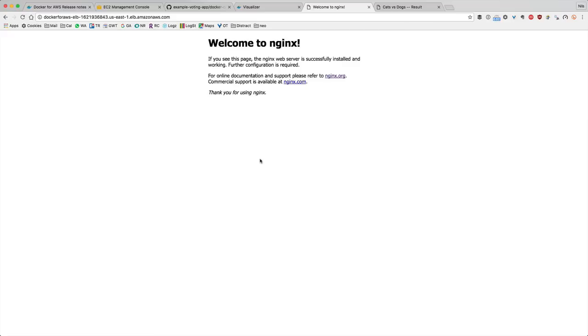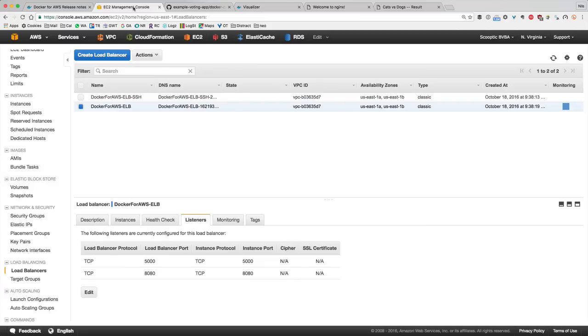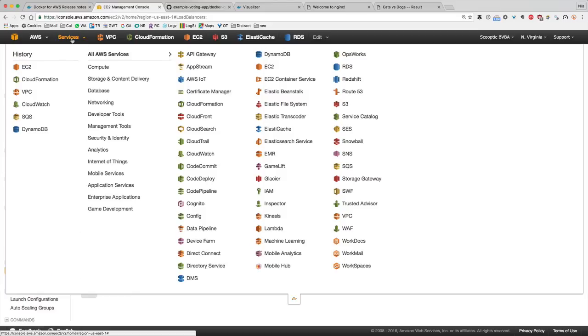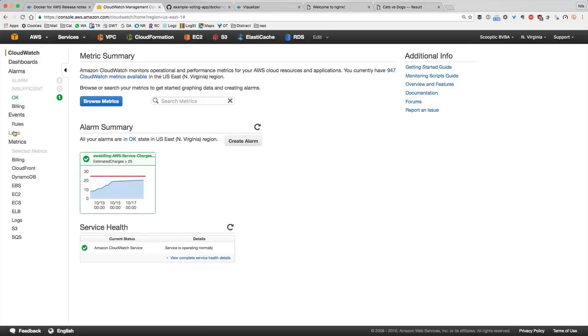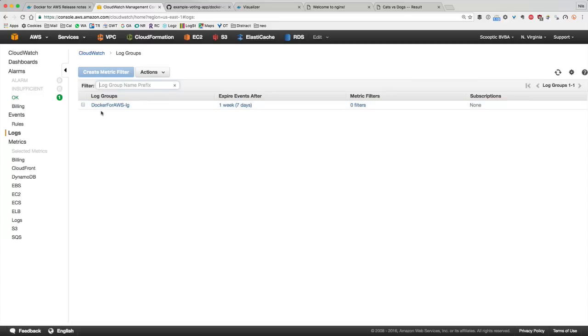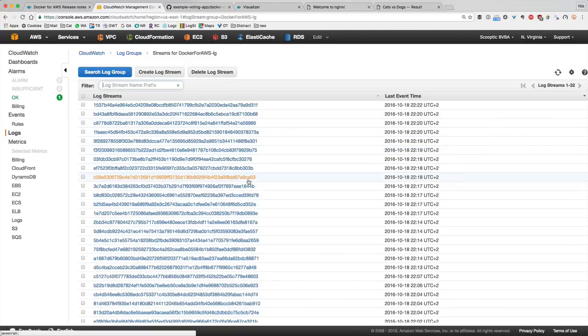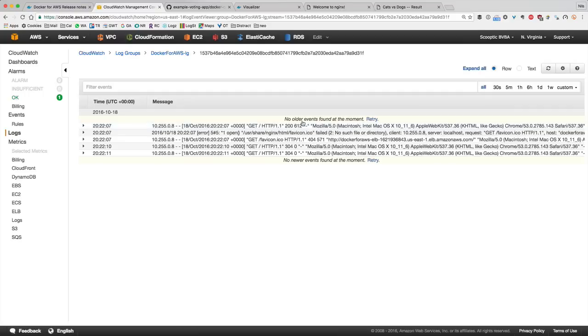All right, that's great. So in the beginning, I showed that by default, the AWS logs driver is set in our Docker runtime, meaning that if you go to CloudWatch logs, you will see that all our container logs are over here. So there's a group Docker for AWS. That was the name of my entire stack. And when I go into that, you can see the log streams of all the containers that have been running. So I'm just going to check one.